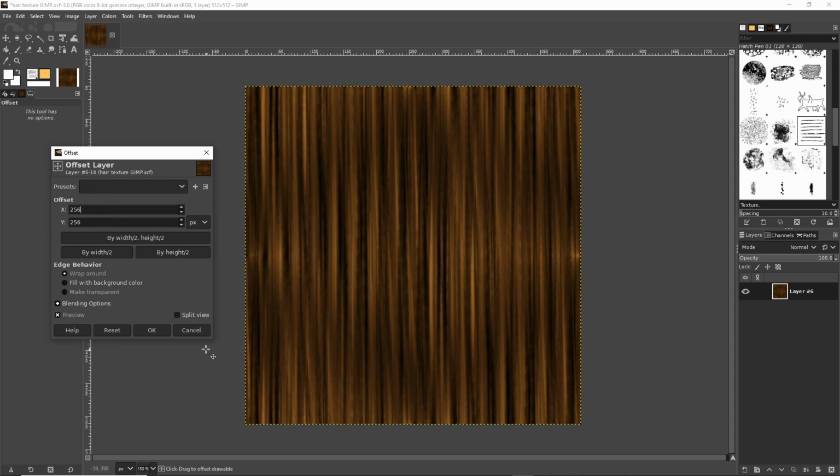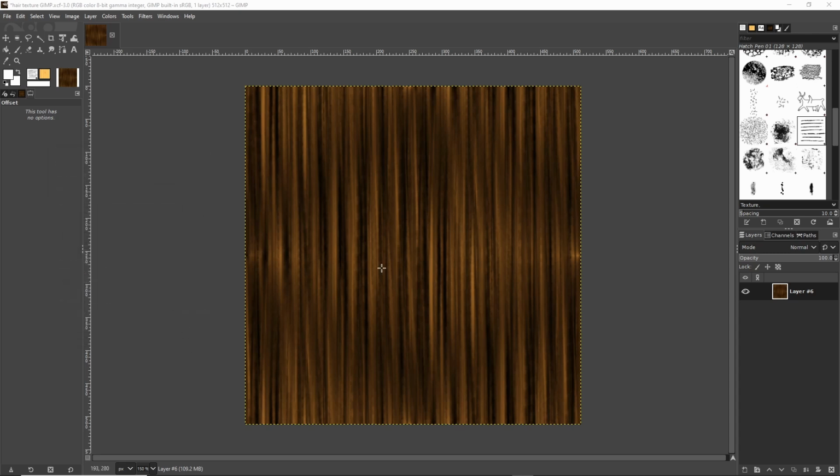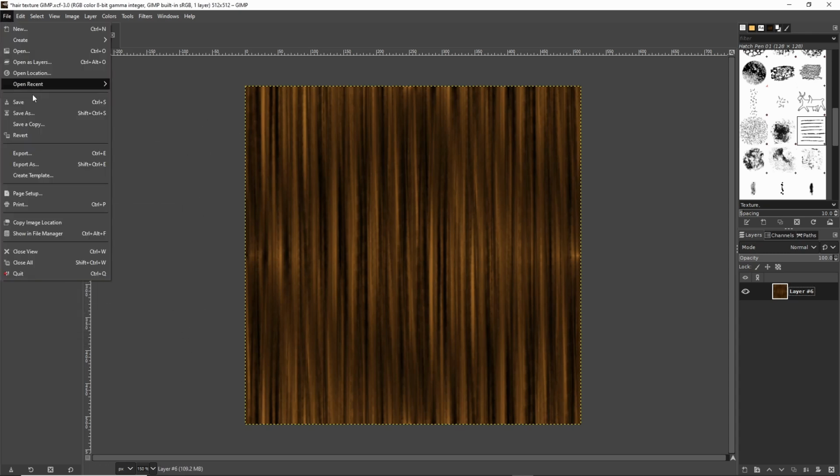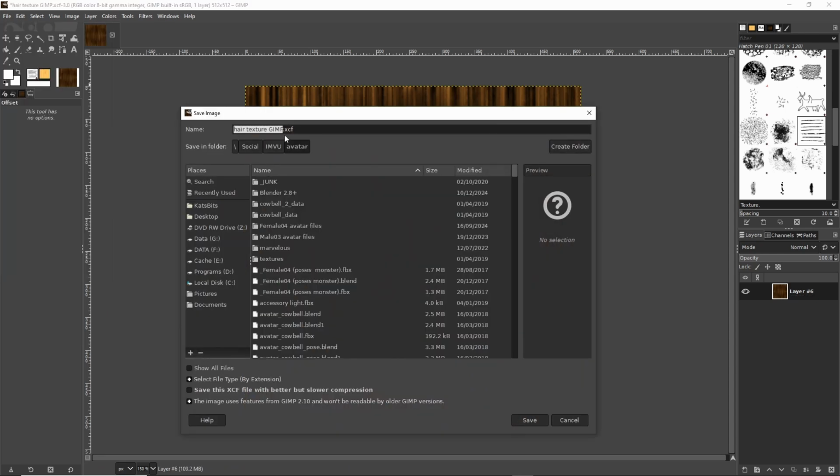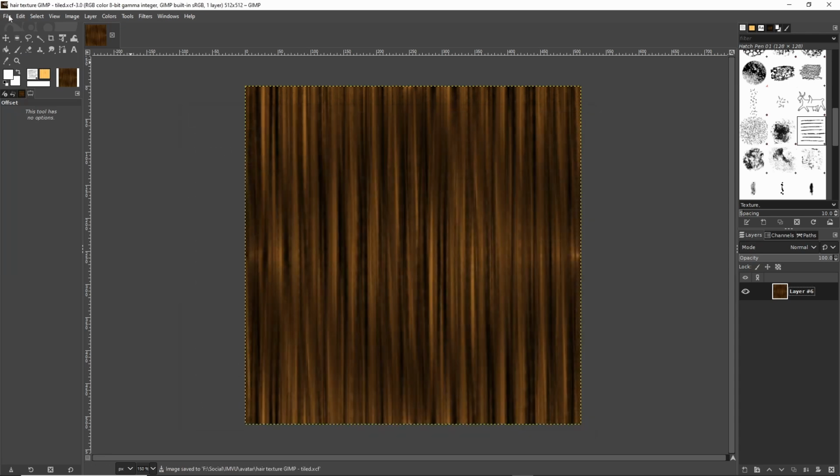But for hair with highlights, what we might want to do, cancel that, reopen the original. Actually, let's just save this file now that we've got it. Save as tiled. Save.